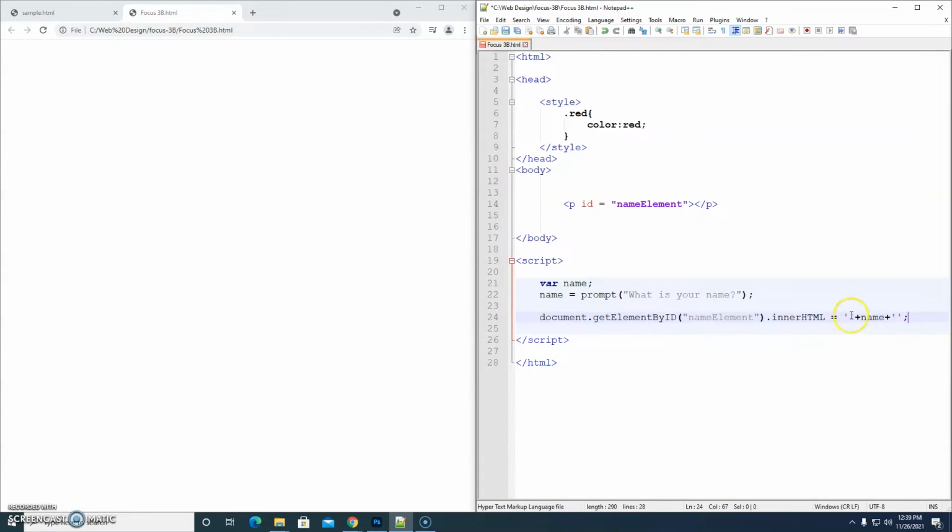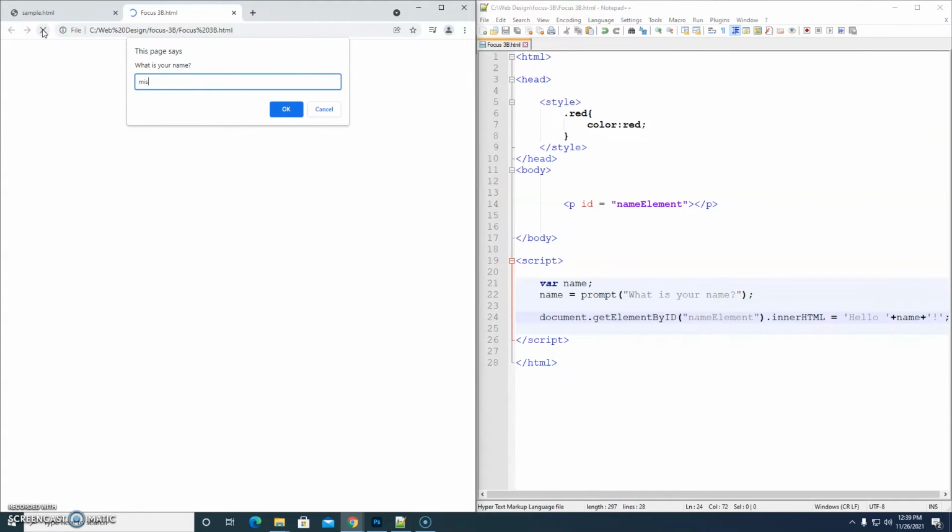So let's just say hello, name, with an exclamation mark at the end. Okay, so this is our innerHTML for this element. Let's save the page and see if it works.